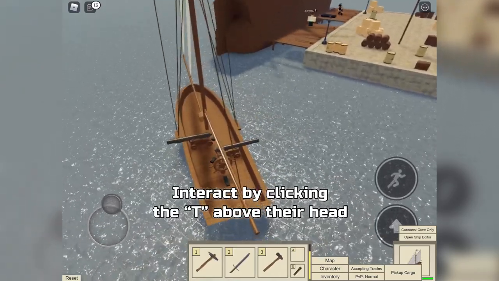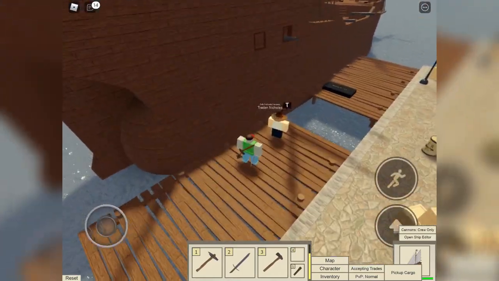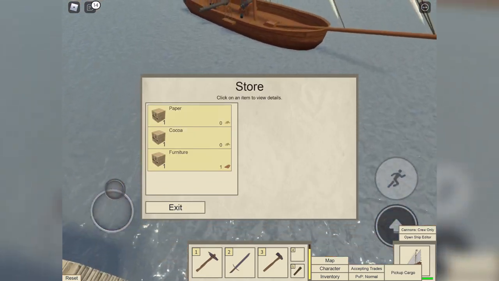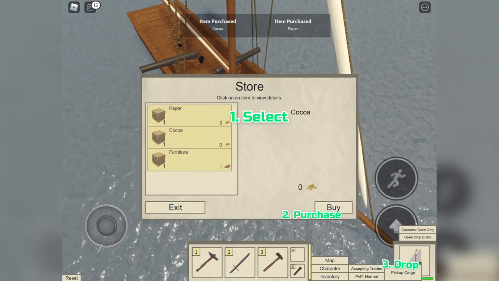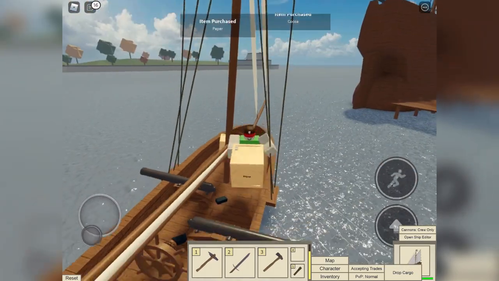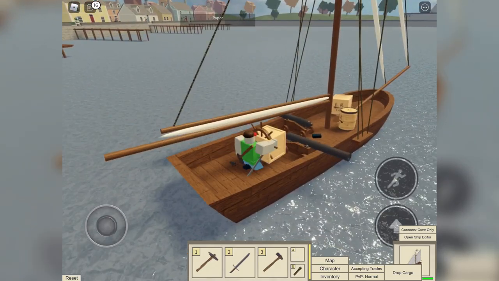Interact with the trader to open up the cargo menu. A trick to save time is to keep the menu open, walk over to your ship, and then buy and drop the crate on your ship and repeat until fully loaded. For mobile users, to load up your ship, tap the item you want to buy and tap drop cargo on the lower right corner. For PC users, buy the cargo and then press the F key.